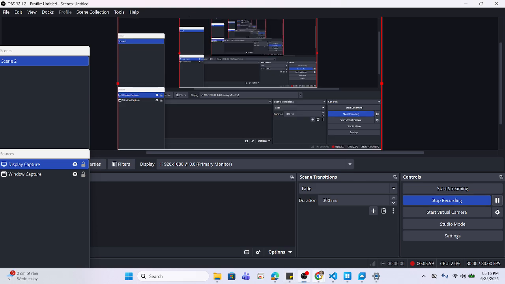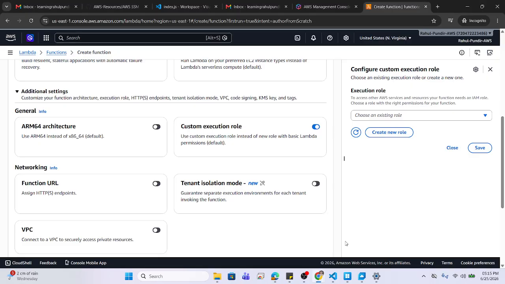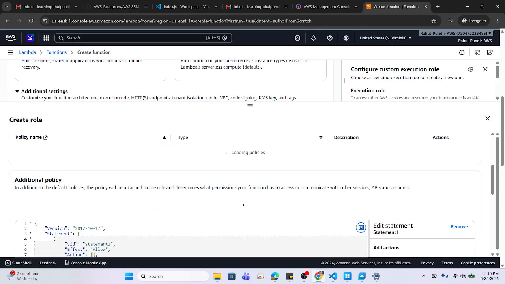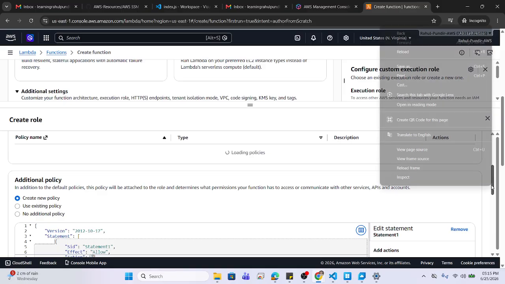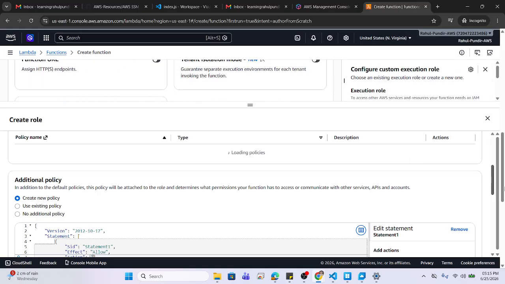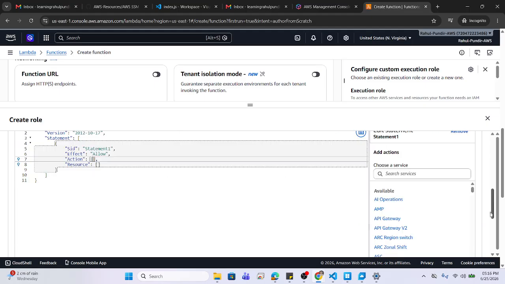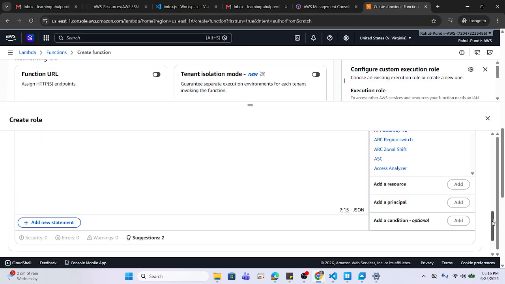All right, so I need to assign one role to this lambda function so that it can read the SSM parameter. For demo purposes, I am creating a new role here. I create it from here for simplicity.